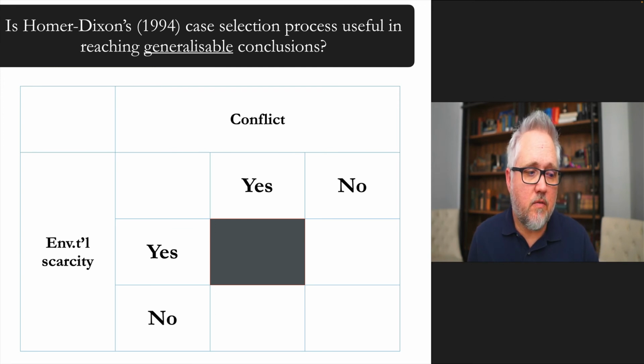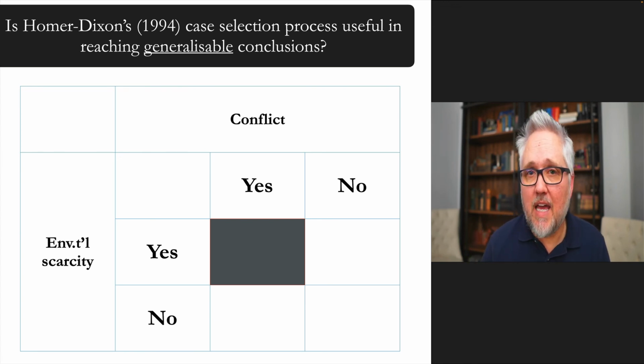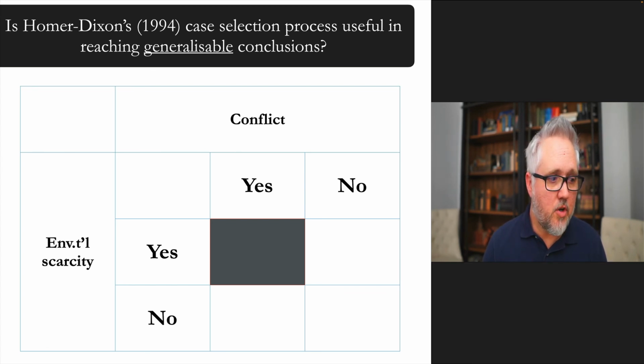If there is conflict, but there's no environmental scarcity, how often did those happen? What are the substantive effects? Are these the ones that are the most common, or that have the biggest relationship with other factors? Or what about environmental scarcity but no conflict? How did those states handle those scarcity demands on the state and people's grievances? Why was conflict avoided, right? And then the last one would be no environmental scarcity and no conflict. That, by and large, is the most common category.